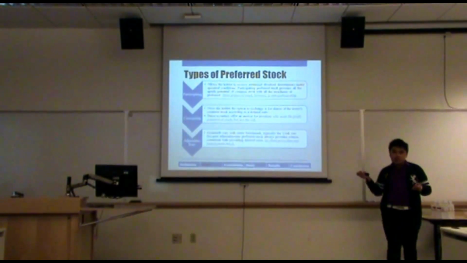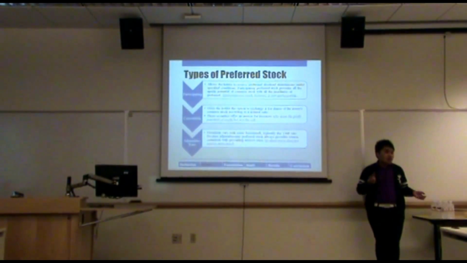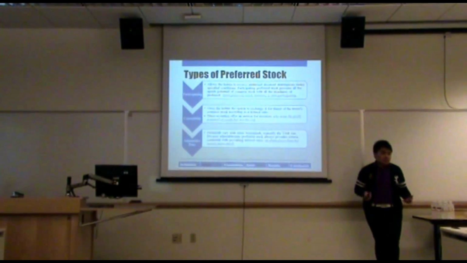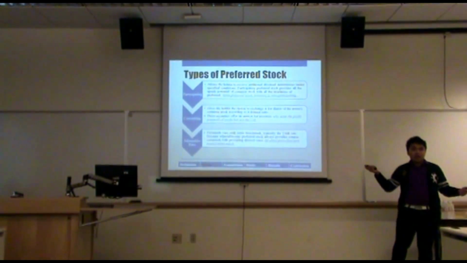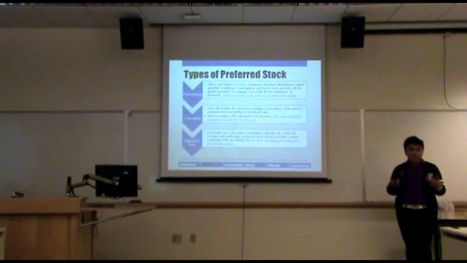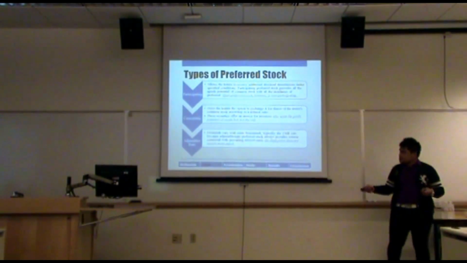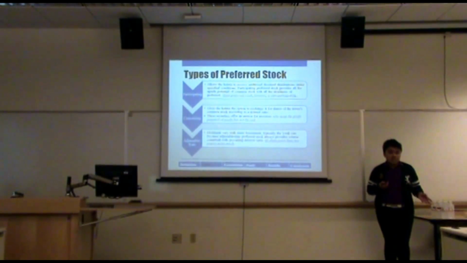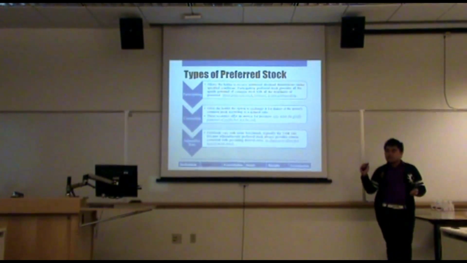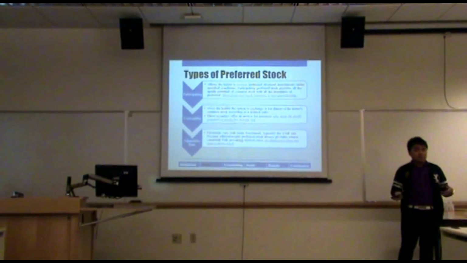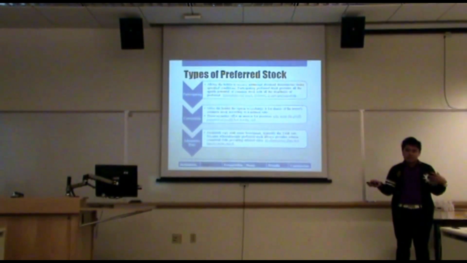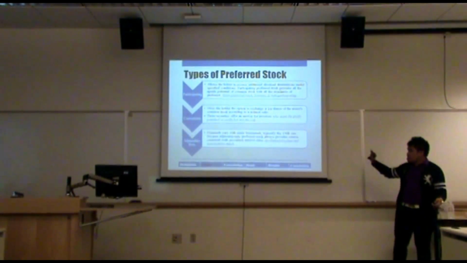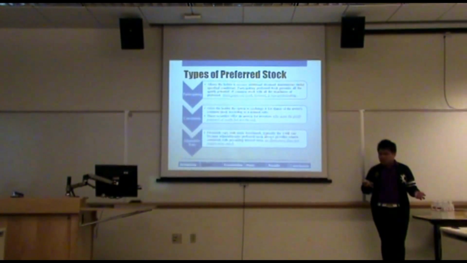Then there's convertible. Usually these can be exchanged for common stock. If you see the company is changing directions and you want that right, or you see that the common stock is rising, you can trade it in at a predefined ratio. And there's adjustable rate: when preferred stocks are issued, they're issued at a rate. From the 674 preferred stocks I analyzed, this usually fell between 2 and 7%. These will adjust to the rates of the T-bill, which is nice.